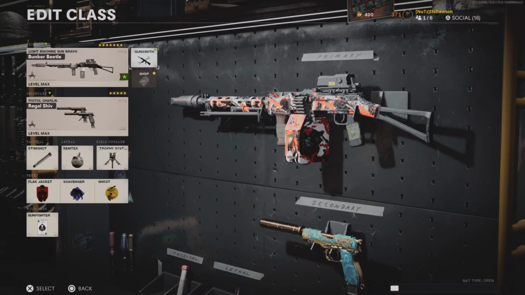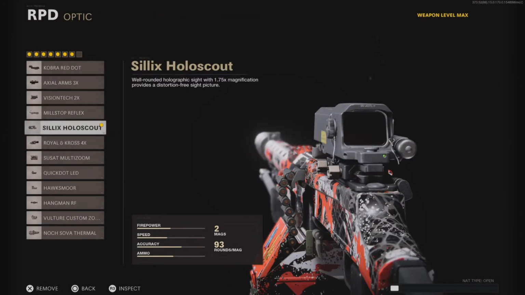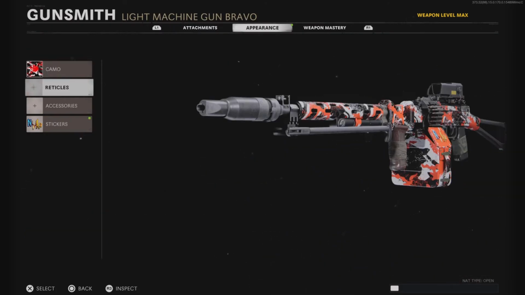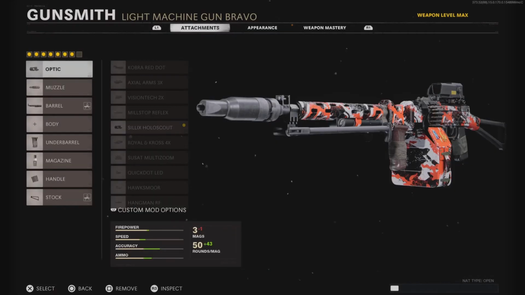So we get the RPD here with the phase camo, of course. But anyways, first attachment for the optic. I got the Silex Hollow Scout optic, of course. I don't know, people call me weird for this one, but I like it for some reason. But I'll even tell you my reticle. For the reticle, you go to store and I have this inner fire reticle on it. And people call me weird, but whatever.